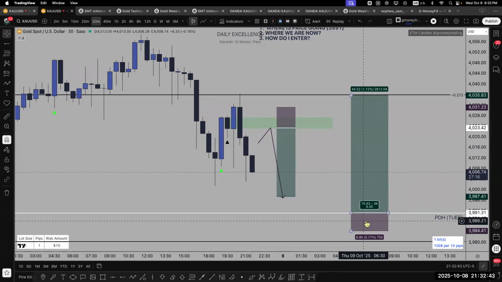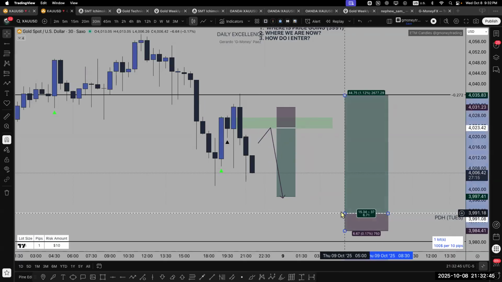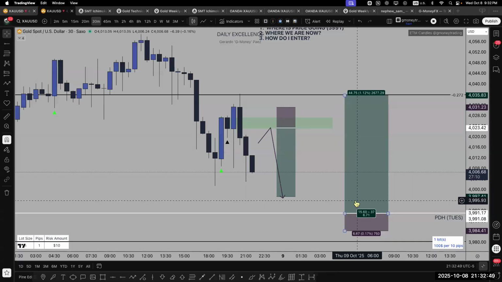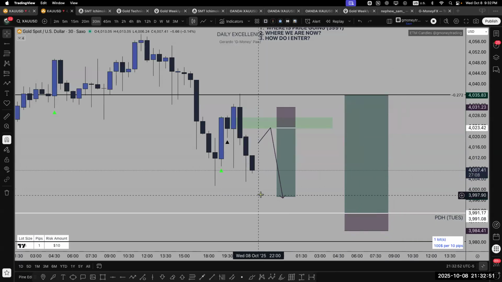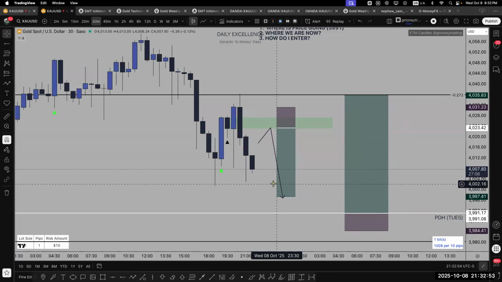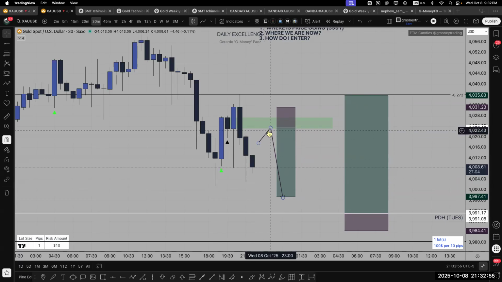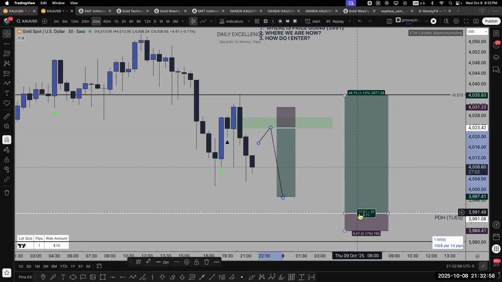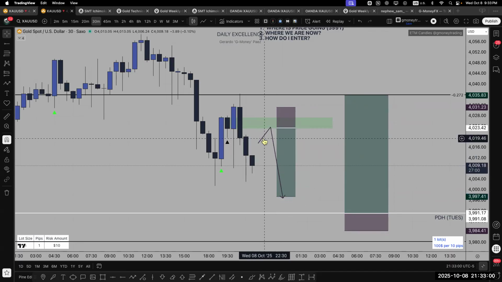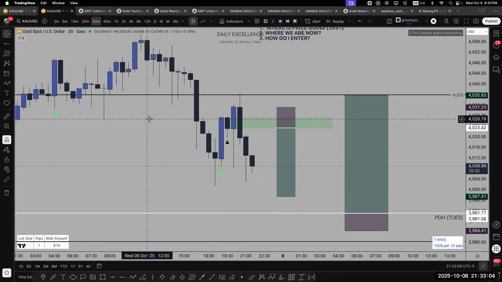If we don't get that pullback and we get down here first, this is where I would like to buy from: 3991. Anything in the middle, I ignore. I only want to sell high from this area or buy low from this area down. Alrighty, guys, and this is actually looking pretty interesting to the downside. We got ourselves a nice... we like our M waves, right?